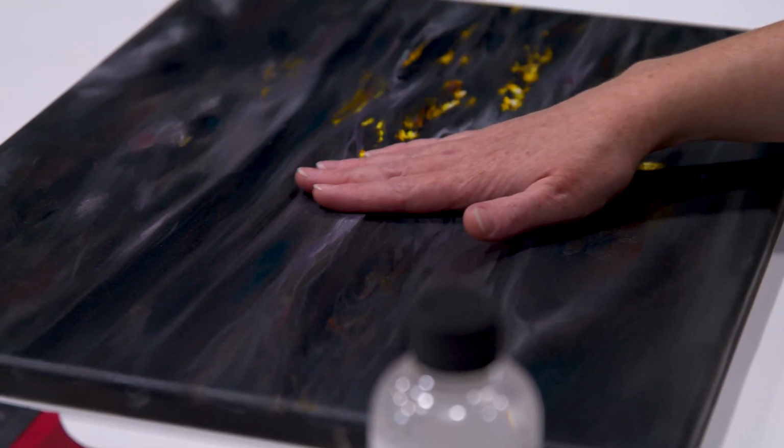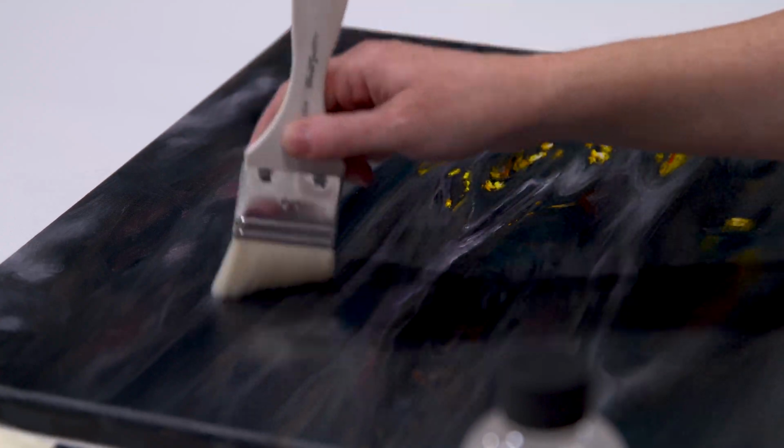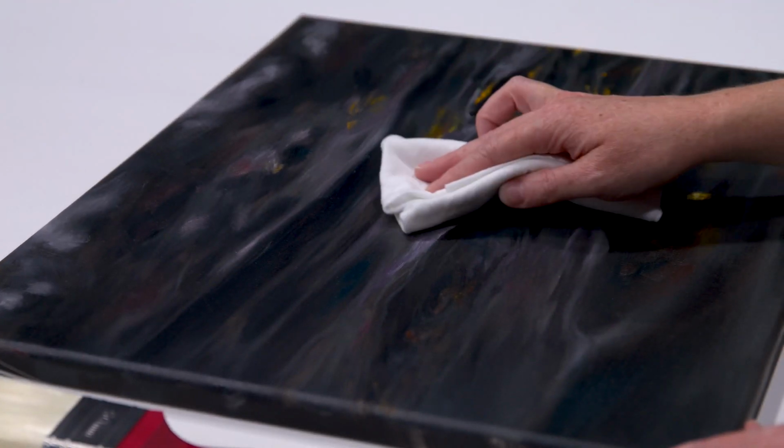So first step is to make sure that it is touch dry and clean. You want to make sure you get all the dust off the surface, so use the soft brush to flick the dust off, or you can use the soft cotton rag with a little bit of water just to buff it to where it doesn't damage your surface.